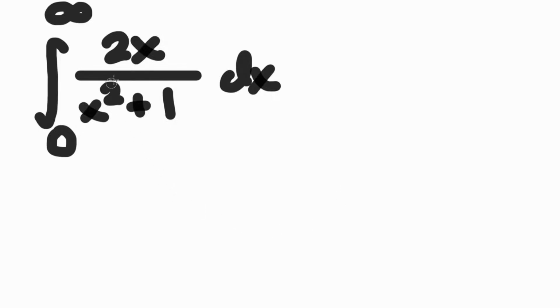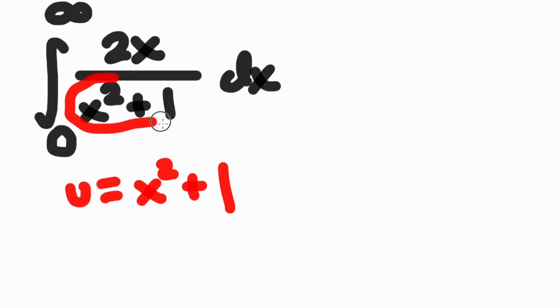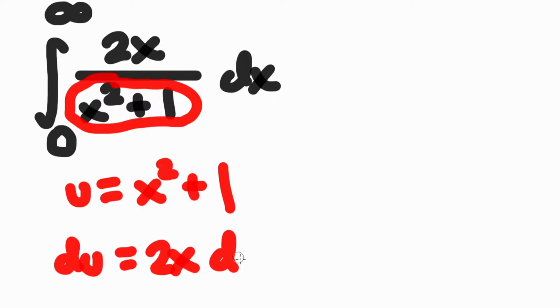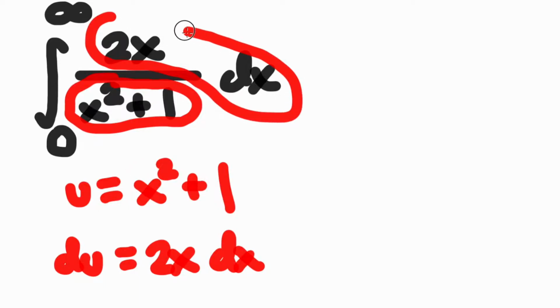So first thing you should notice is, is there anything we can simplify? In this case, there isn't. There's no simplification that we can do to make this problem look a little bit easier. And you should notice that there's no rules that we can use right away until we rewrite this. And we're going to rewrite this using integration by substitution. I'm going to use the most buried function, which is this x squared plus 1, as our u, which means our du would be equal to 2x dx, which is perfect because it's right up here. So then we have everything substituted for.